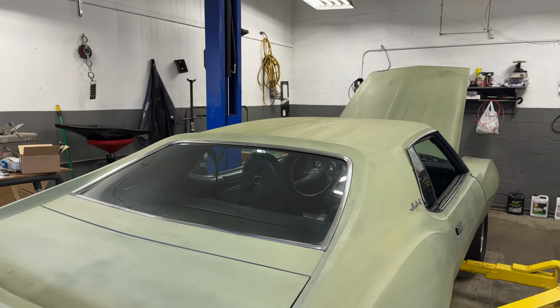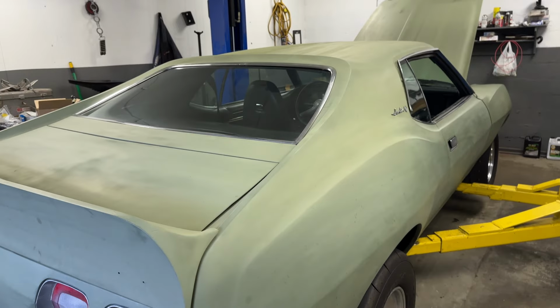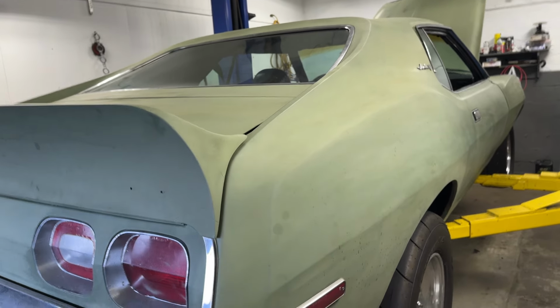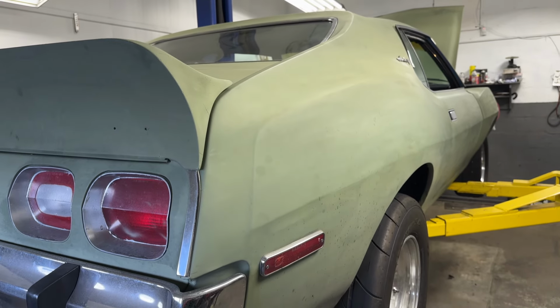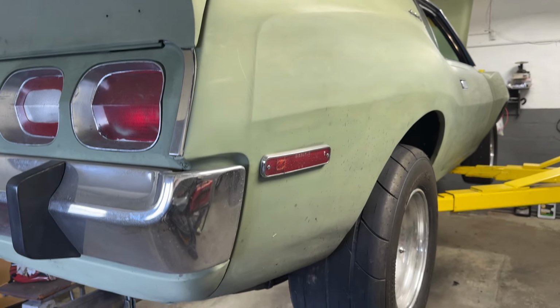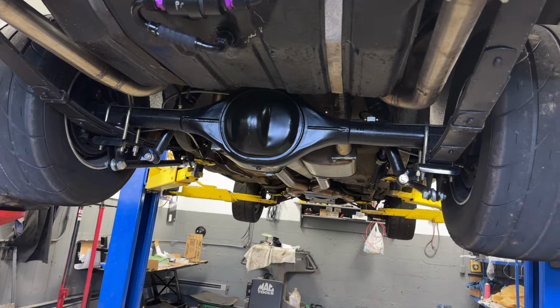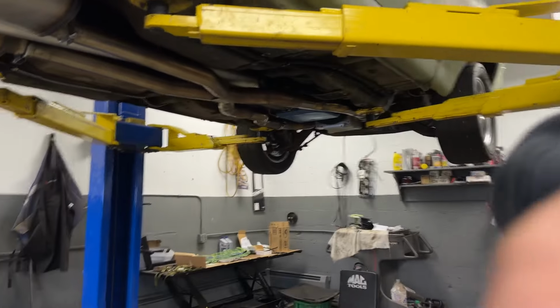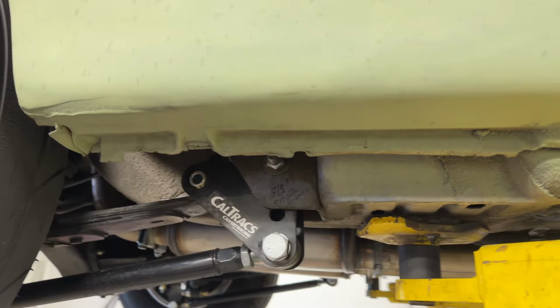Okay, let's lift up the car. I'm going to show you what's underneath. Come on under here. Let me see if I can see here. All right, here underneath the car, you can see it's very rust free. I don't know if you can see this, but there is no rust at all on the rocker panels or the floors. Oh, there's our fuel lines. Check them out. Got some big fuel lines coming up.